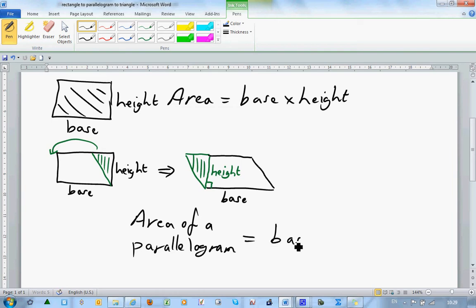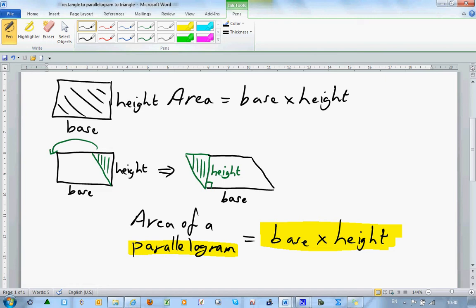It seems a little surprising, but the area of the original rectangle and the area of the new parallelogram are identical. So what we have here is the same formula for both parallelogram and rectangle. Now the reason is we're not to take any notice of the actual slanting side. The height is the perpendicular height, the height that goes straight up. So cool, we've done it. We found the area of a parallelogram.